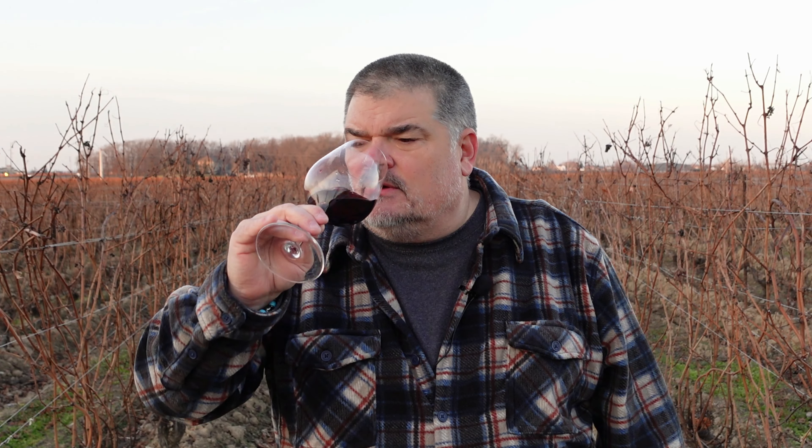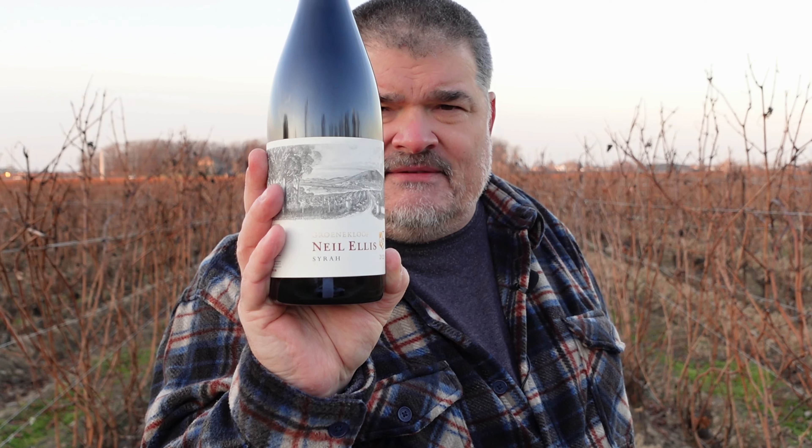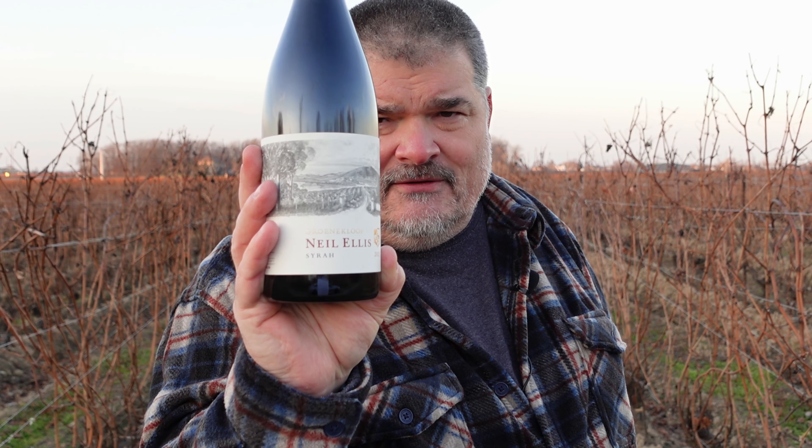This is so beautiful I can't even start to tell you. It's just pure, honest Syrah. Fruit meets pepper meets a lovely finish. It's nothing short of wow. It's got complexity, and yet it's got lots and lots of fruit. It's not overpowered by oak. I just want copious amounts of this wine. That is the Neil Ellis 2021 Syrah, and I give it 4.5 stars out of 5.